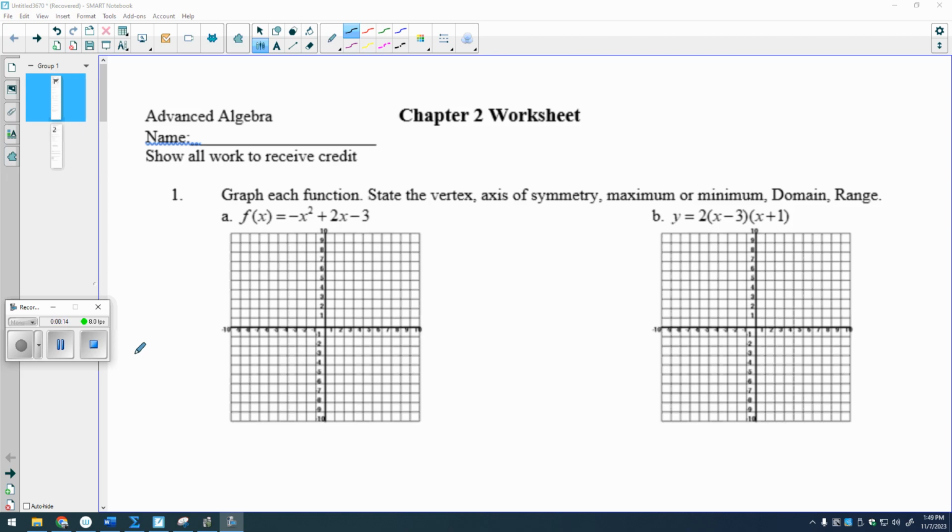Like every recording that I'll make, make sure you utilize the pause and fast forward buttons. I'm going to talk through each problem. If you don't need to hear that problem, skip it. If you need to hear it twice, review it, and so on. Just go back and watch it again. So make sure you utilize this recording as you need and as you see fit.